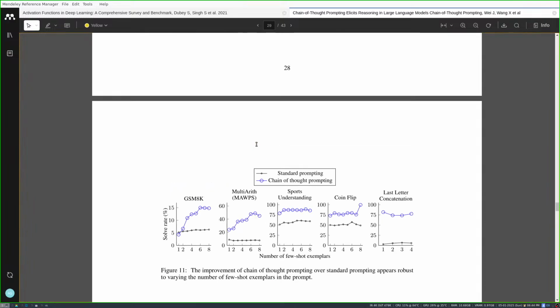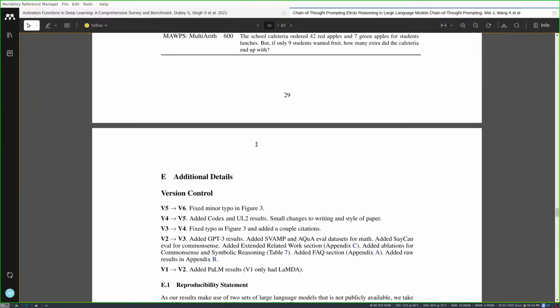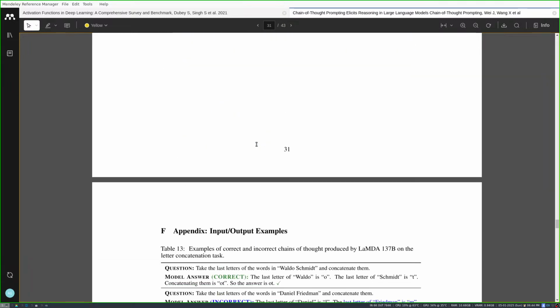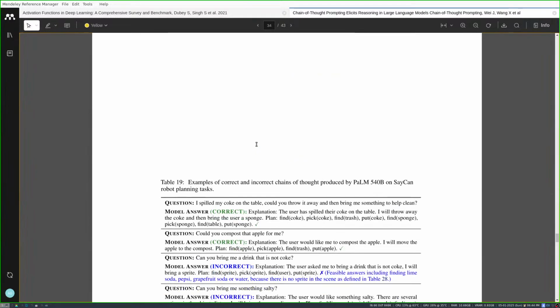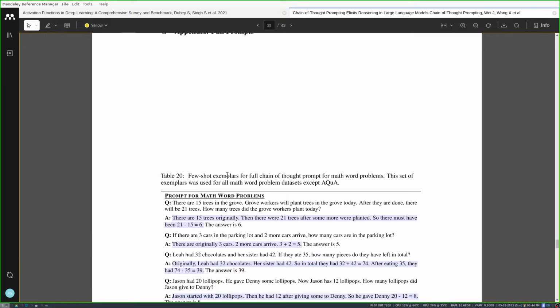Additional robustness. Sports understanding dataset. Full prompt.